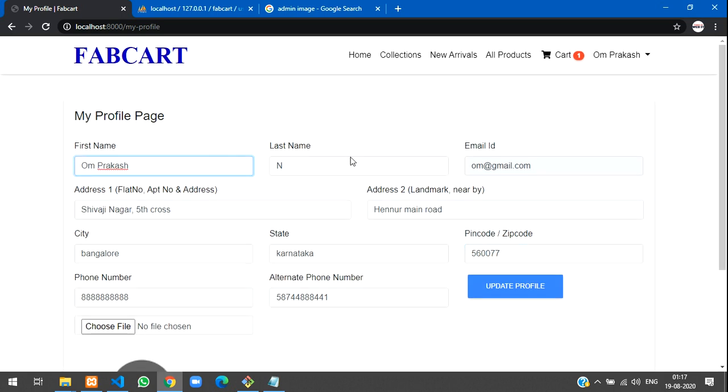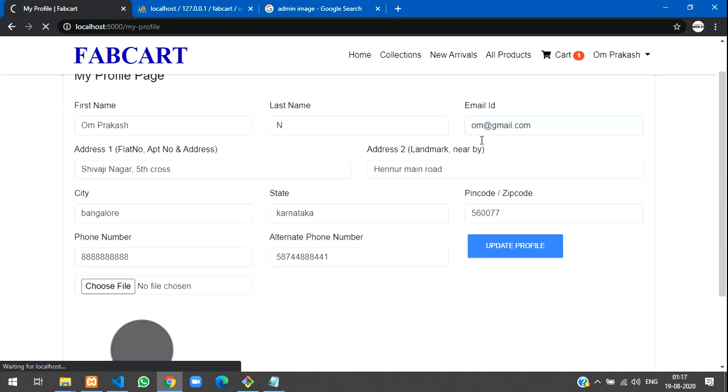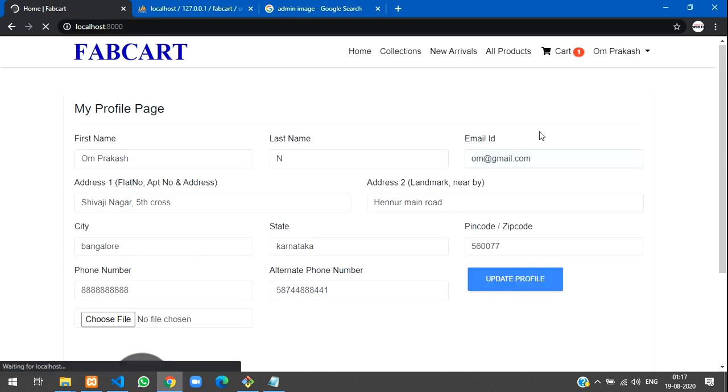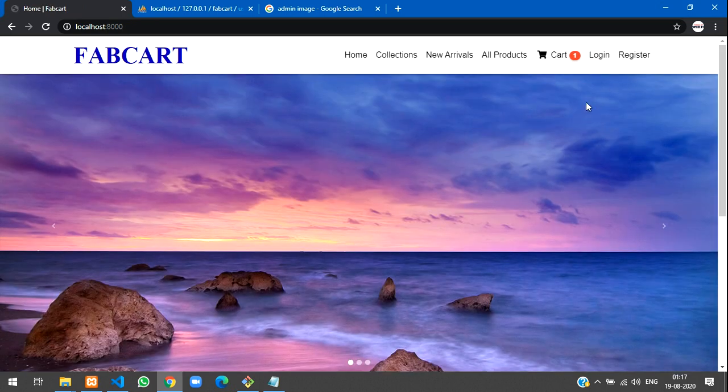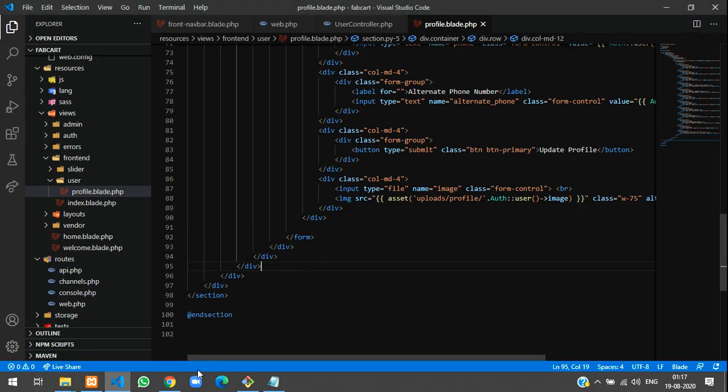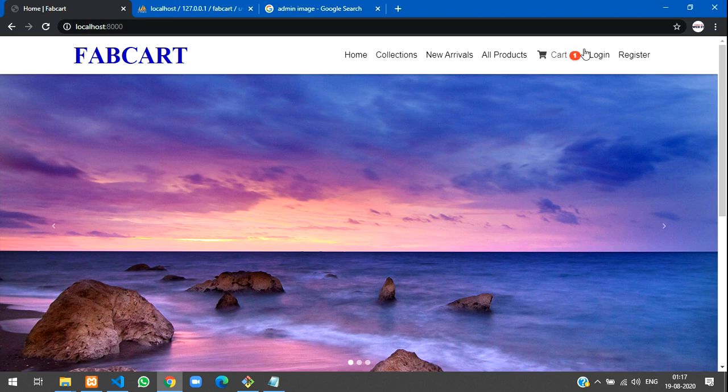So same way you can copy and paste for the admin also. As admin, he wants to add the admin profile also. You can just come back and add the admin profile too over here, right? Or else you can make the same conditions, same code for the admin profile also inside your admin dashboard.